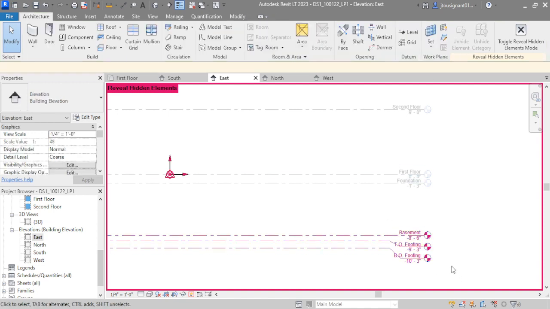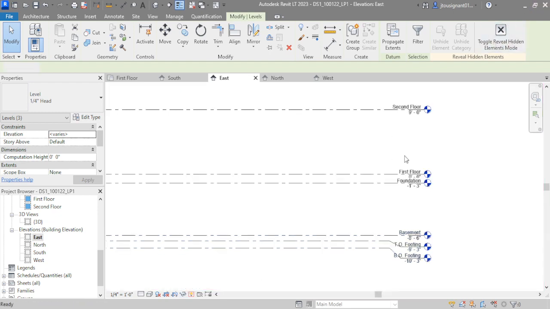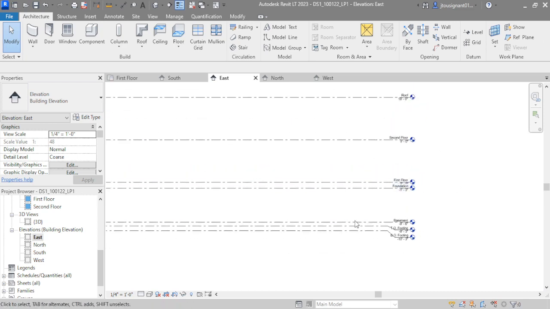And I did a drag box to select those, which in the future I'll probably go over the differences and the directions for drag boxes. And I'm going to unhide those elements. And then I'm going to either click on the light bulb in the bottom to turn that back off, or do the toggle reveal hidden elements so that I can get out of those. Either of those would work.